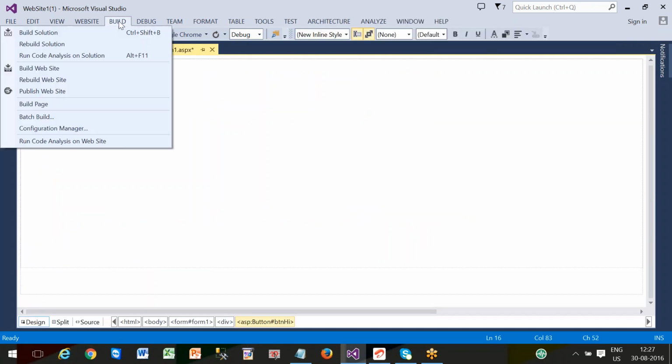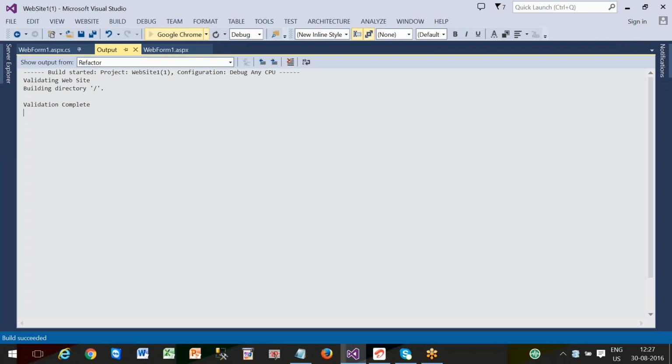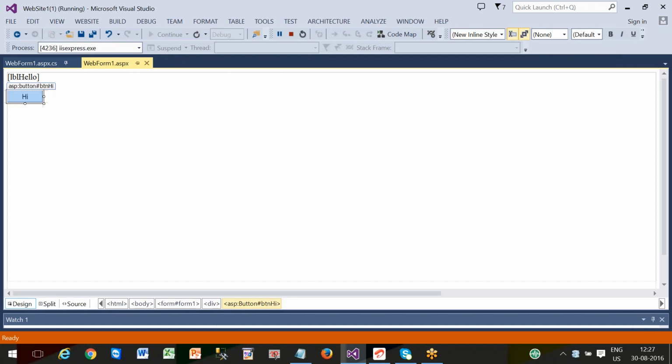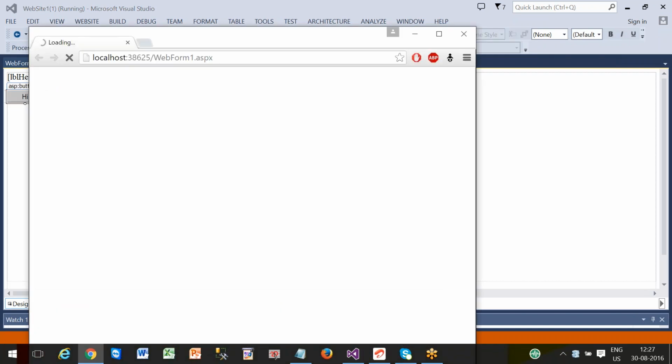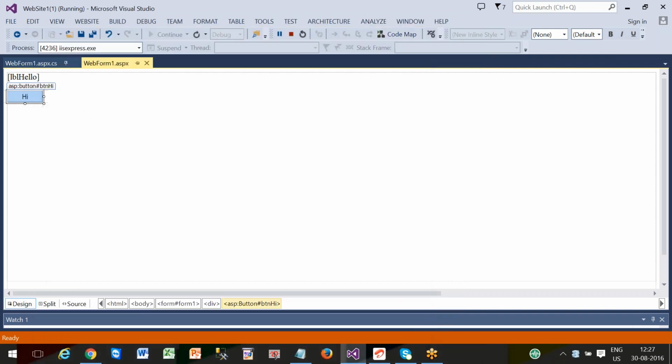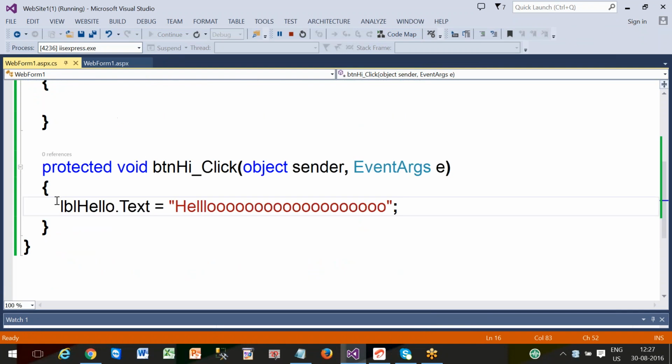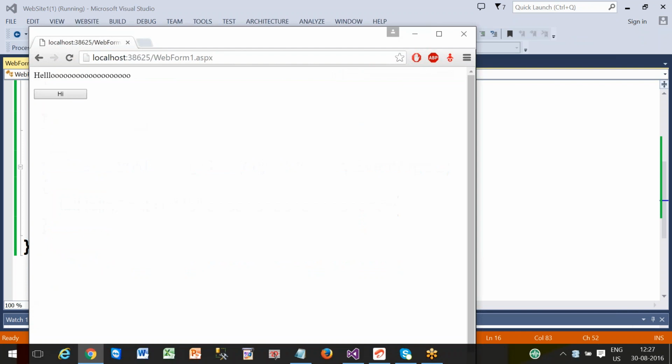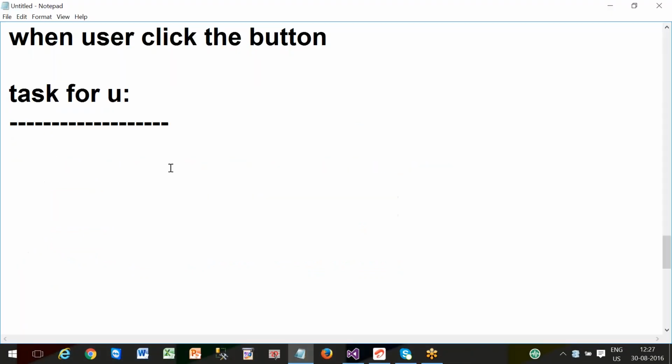Now compilation and execution. Whenever you click the button Hi, the button click event is fired and executes this code, which displays Hello.